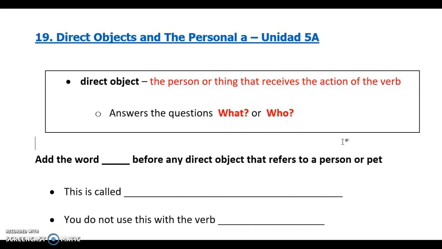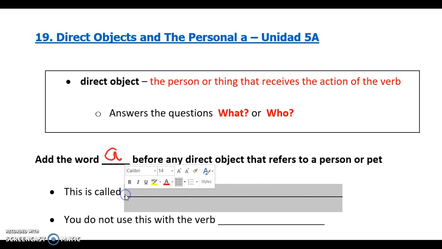All right? In Spanish, we have this thing that we do not have in English, and it's called the personal a. So what you have to do is add the letter a, or what we call in Spanish, the personal a. I'm going to pull down my pen here, because I can write this a little nicer on my line. I guess it's not that pretty, but you get the idea. You're going to add the word a before any direct object that refers to a person or a pet. It does not translate into English. It is not something we have in English, so you don't have to worry about what it means when you're translating it back. It doesn't. It's just something that has to be there in Spanish. It's a Spanish grammar thing.